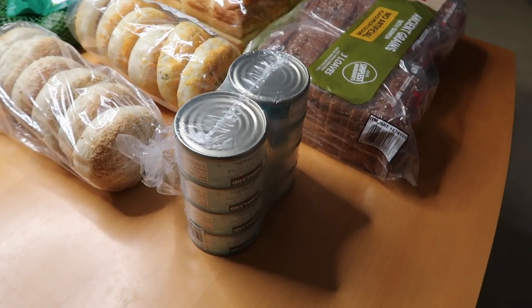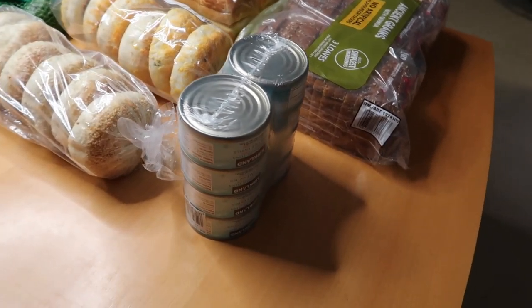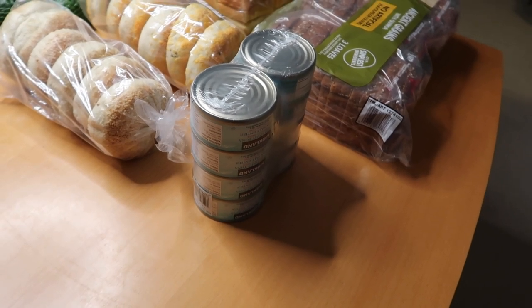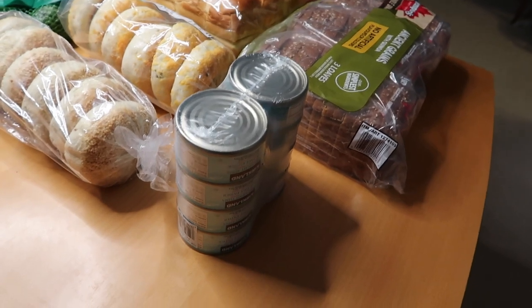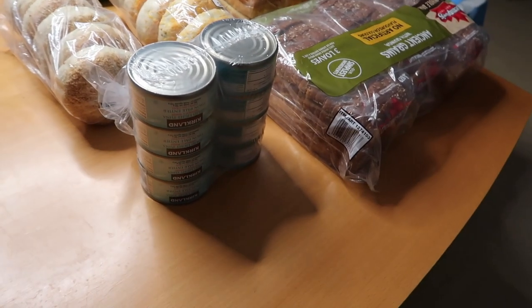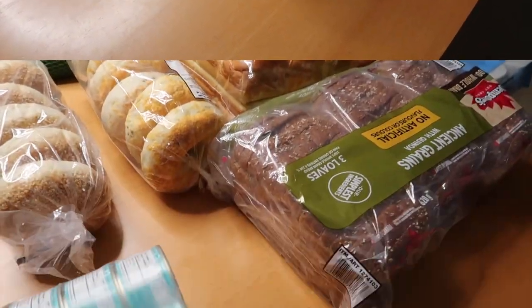Hey guys, it's Aaron here from the Zebra Tribe Fam. Sarah's not feeling well, so I came home with a load of groceries and I'm going to do the grocery haul. This is the Costco grocery haul. We haven't been shopping at Costco as frequently because we're trying to minimize our meat consumption and improve our vegetable consumption — eating healthier foods. No one's perfect, and I succumb to temptations regarding food, but let's jump in.